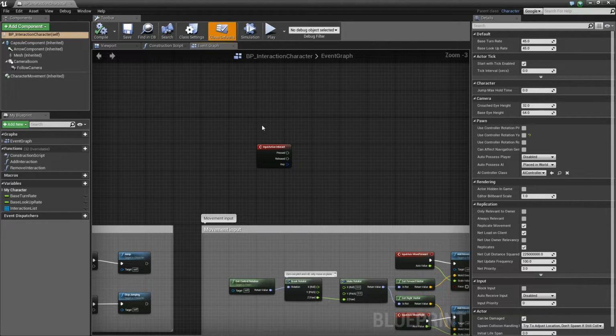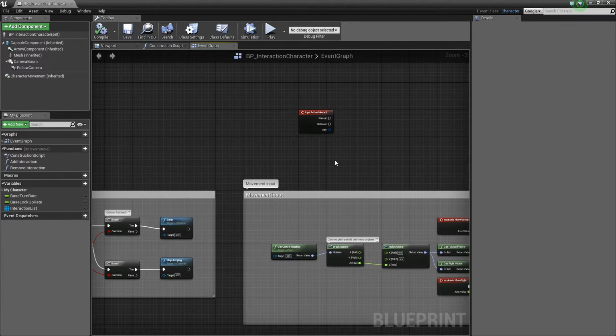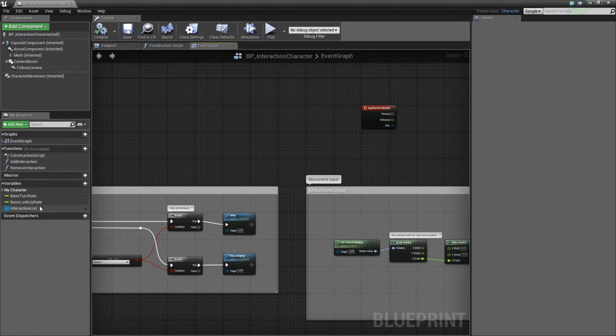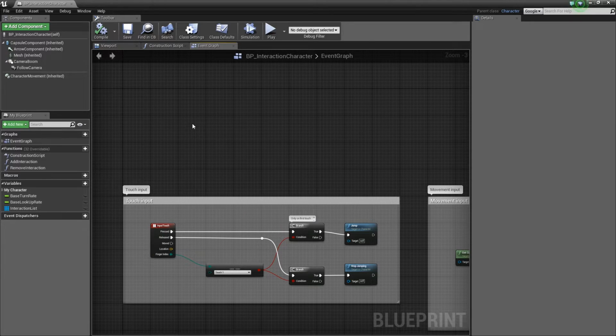Inside here we have our interact event, but not much else. We have these 2 functions, add interaction and remove interaction, and our interaction list. Now for this first iteration of these functions I'm going to put together, we're going to base it off of the tick event. And the tick event gets called every single frame. We don't necessarily need to do this, and afterward I'm going to show you how to move this over to a timer. But the tick is just a very quick way to make something loop and give us some quick feedback and make sure everything's working well.